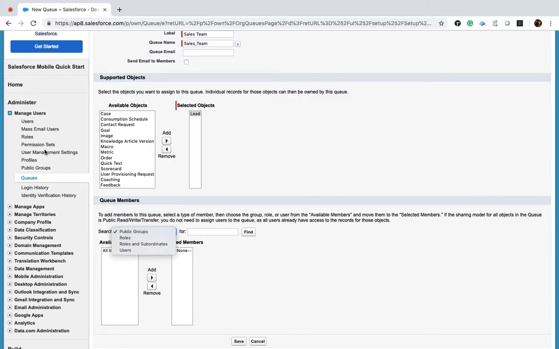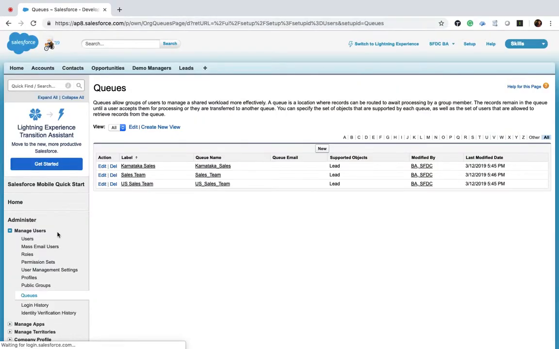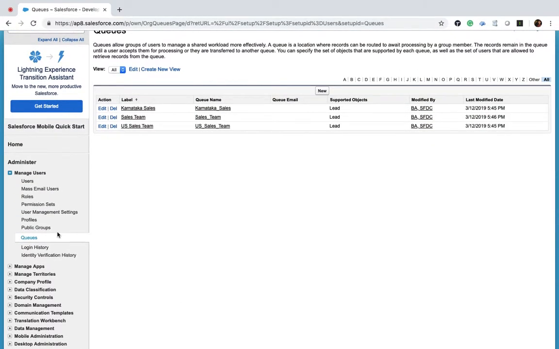Public group is a group of users again, but public groups are unorganized. Let's say I'm going in a crowd, and there is a person distributing chocolates. What is the guarantee that you will get a chocolate?